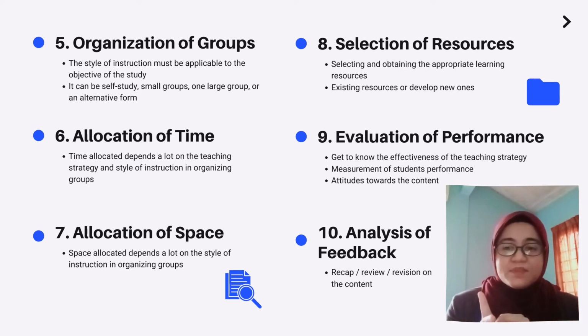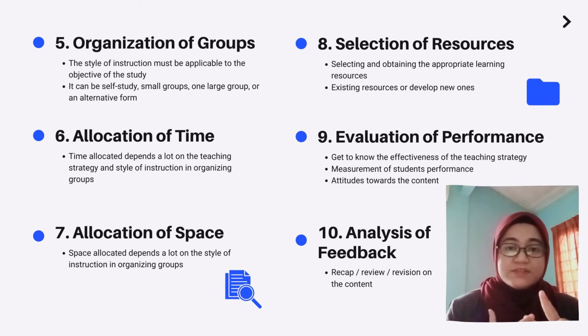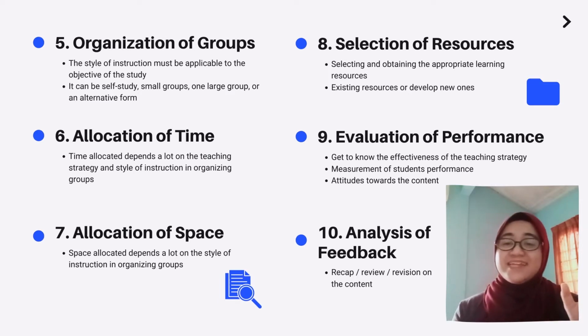Okay, after that, you need to consider the selection of resources. When you ask your students to complete a task, you need to know that your students will gather other resources to complete the task. So it can be existing resources or developing new ones. Existing resources can be the information or the knowledge that they can gather from the internet, from books, or from journals. Now those are the existing ones. Developing new ones are the ones that they create themselves, the ones that come out from their own ideas. Okay, so those are developing new ones. Now that is selection of resources.